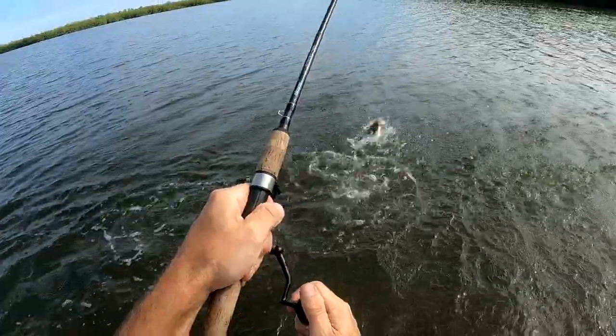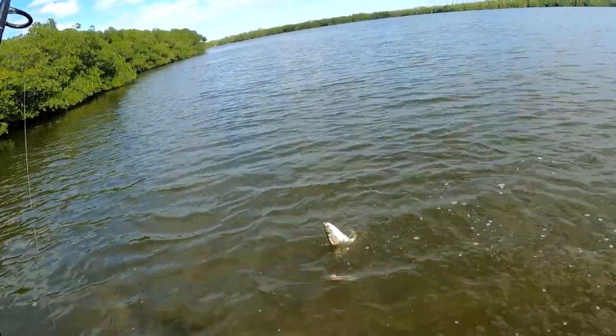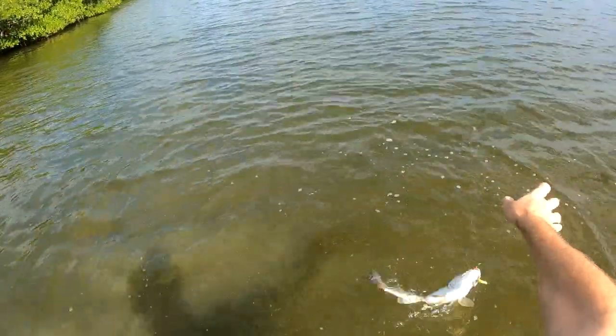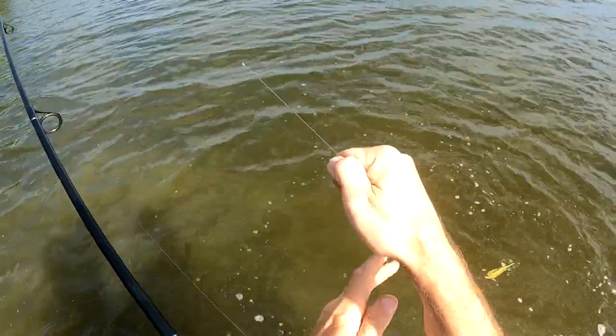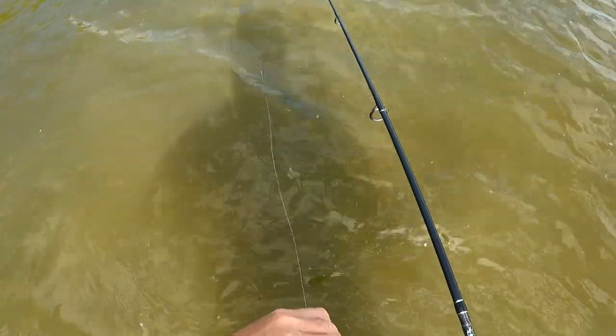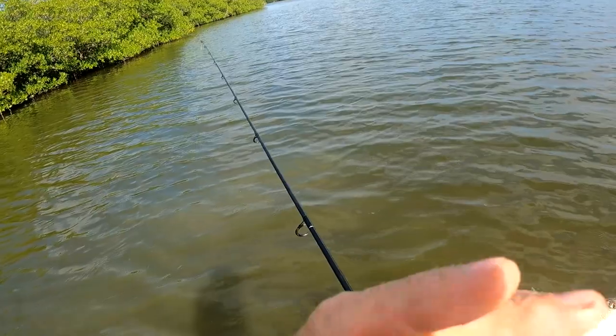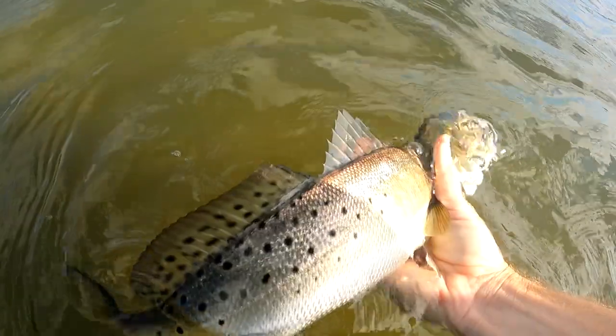Nice trout! Just kind of picked it up — wow, that'll work. I haven't caught a trout in a while, guys. It just kind of came tight on it. Not bad at all. First fish of the day, guys — get her done. Solid. Nice to see these guys, they're not that common anymore. Nice — wow, he's pretty. Look at that, shiny. Got you guys all wet. Alright guys, at least we know there's one fish back here. Hopefully there's some more. Let's go check it out and see if we can get on a couple.